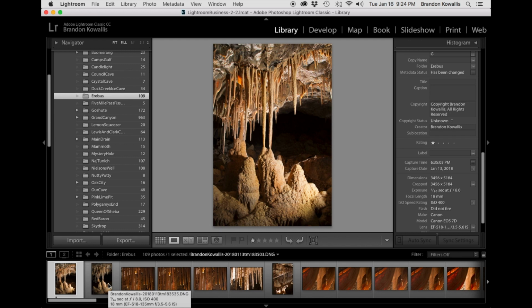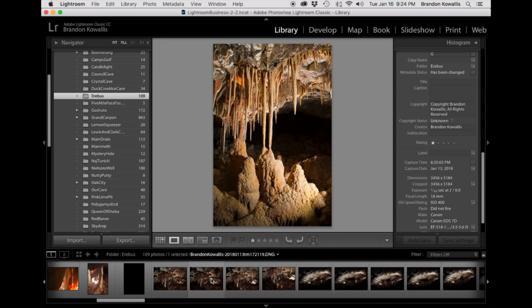This is all about decisions. You're going to have to make decisions. And the more time you spend up front making those decisions, the less time it's going to cost you down the road when you're sorting through a bunch of images trying to decide which one's the best. So spend the time now going through, reducing down to only your best shots. Make sure you label the ones that are the best using star ratings. So this is a 1 star.